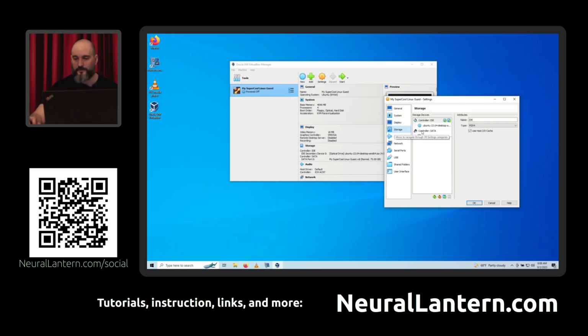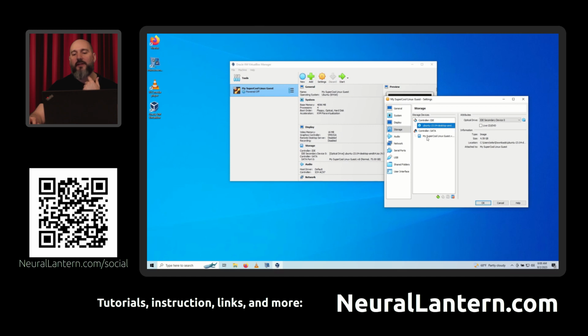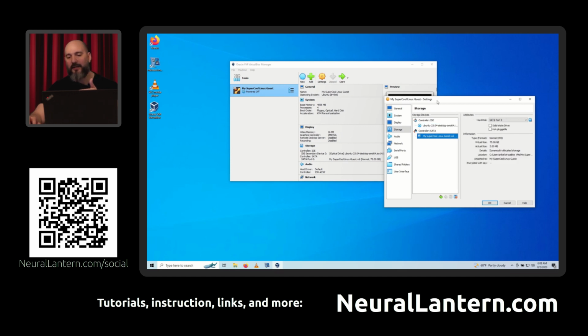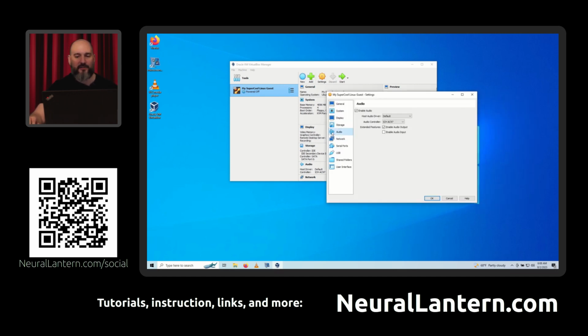It's kind of cool. Storage, you can see here that the ISO is attached, and then the disk we just made is attached. There's more detail that we don't even need to go into. Network, NAT, that's totally fine for now. Later on, if you want to make your virtual machine into a server that is visible to your entire network, there's more stuff we have to do there. Leave a comment if you're interested.